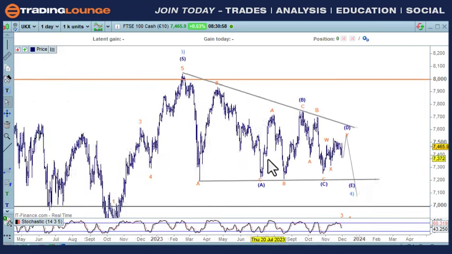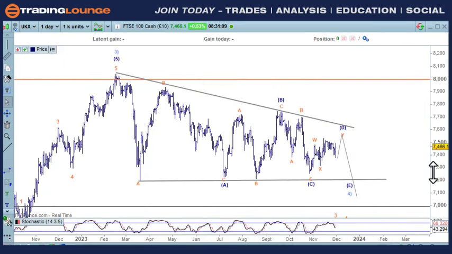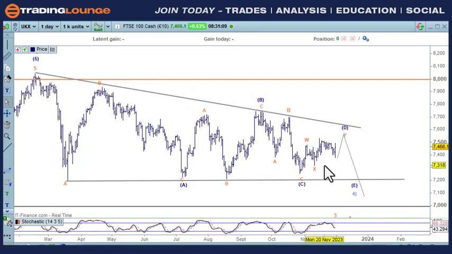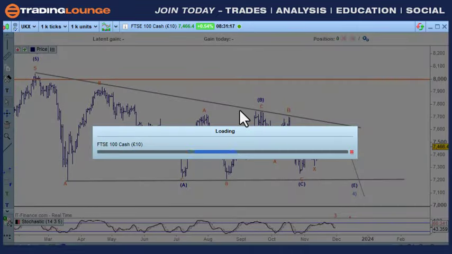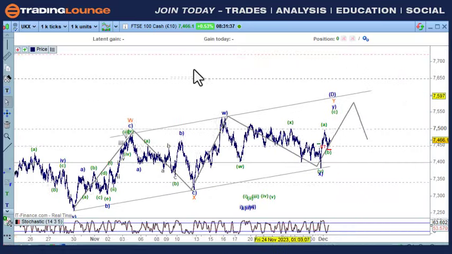And on the FTSE here, this is a daily chart. We're in this, well, triangle pattern, and we've been looking at, this has got very complicated in here, but yesterday we were looking for one more little low and then a push up to finish this wave D here. So there's a couple of different ways you could count this, but I'm happy with this here, and this being an A and a B and a C wave moving up here. So it has moved up, which is nice. So we're just going to go into 1,000 ticks and check on this ugly pattern here.